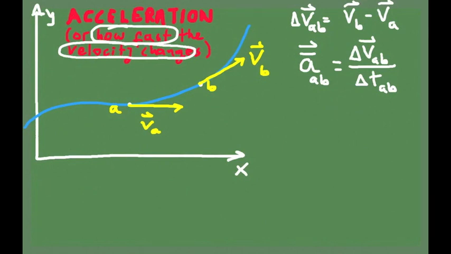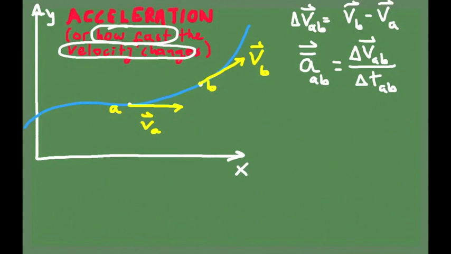We would not know from looking at this number whether the car accelerated constantly between A and B, or whether the car had spikes of acceleration and then points where the acceleration was zero. We don't know that because all we have is the overall change in velocity between A and B. So that's why we call this the average acceleration, and we put the little bar on top of the letter A.